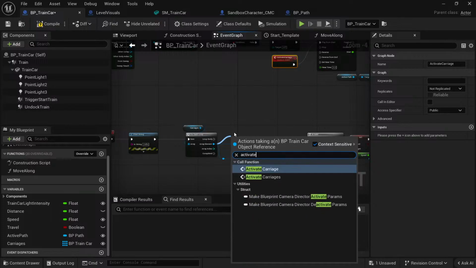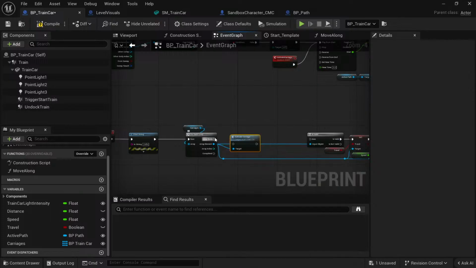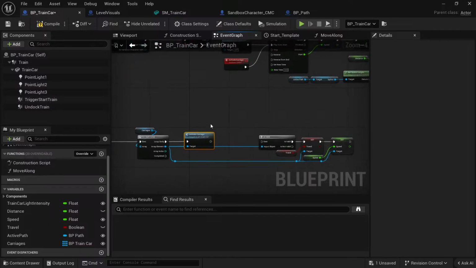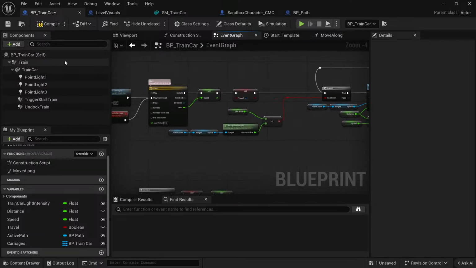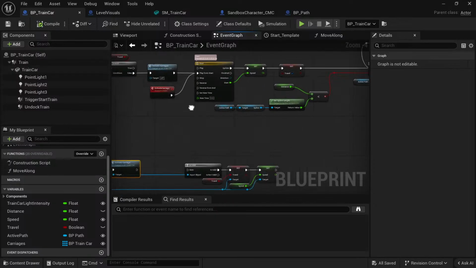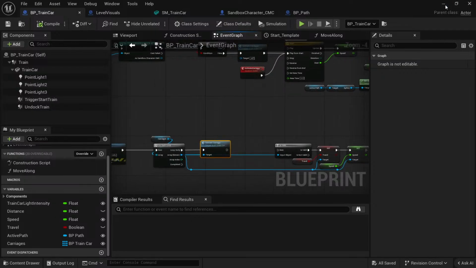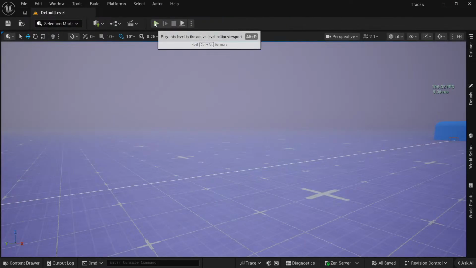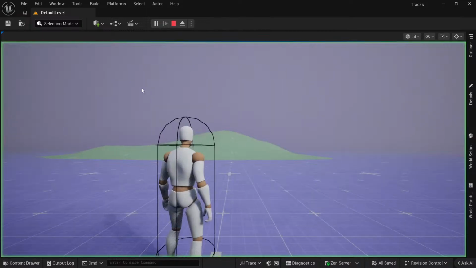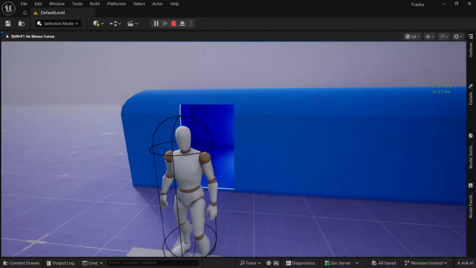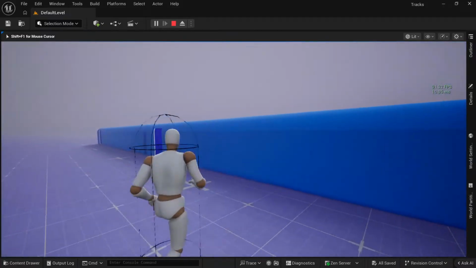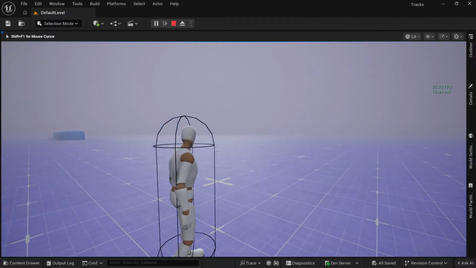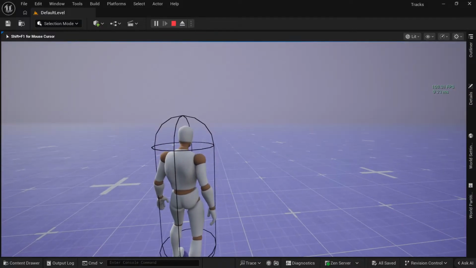Activate carriage. Let's see what happens. Theoretically, it should do this at the exact same time for the carriage. Alright, so that worked.